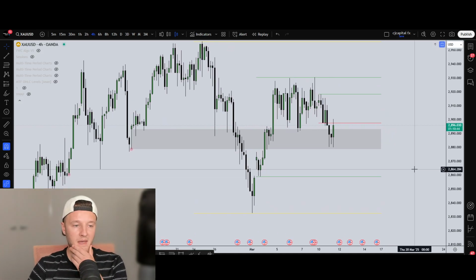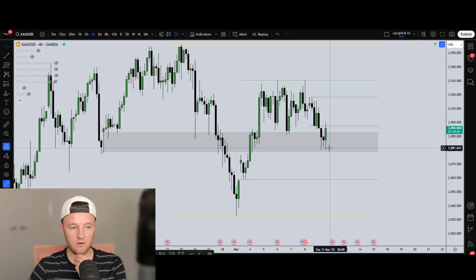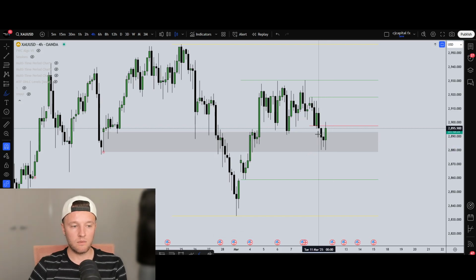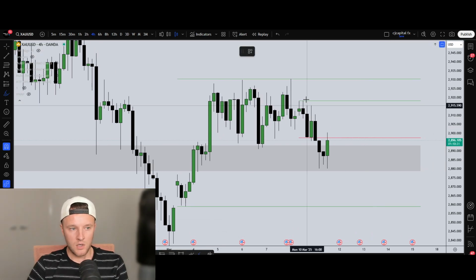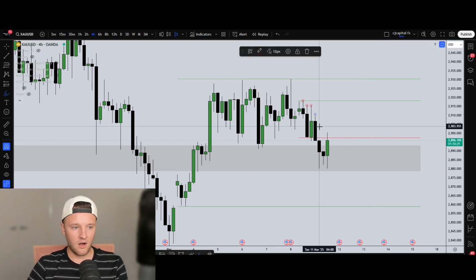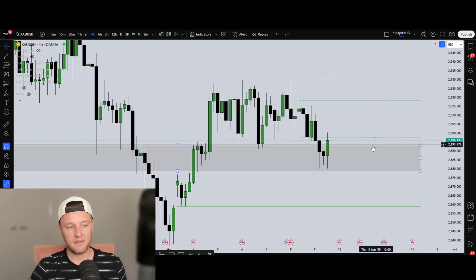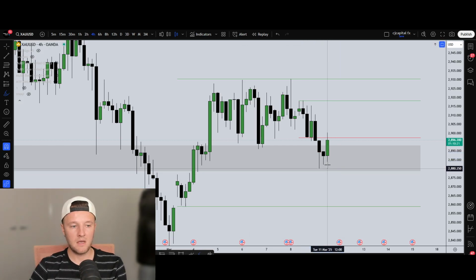But it all really just depends today on how we start to form here during Asian session. We're currently pushing bullish, bouncing off this break of structure level. We've broke this bearish structure to the downside. If we zoom in and take a look, we had lower highs from this point coming down, lower highs, lower highs, lower highs, and now we have broke out of that. We've rejected this level with strong rejection right here, and we're pushing bullish.